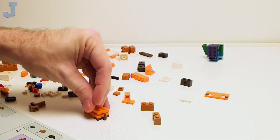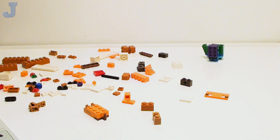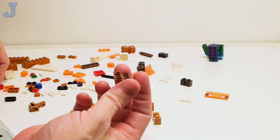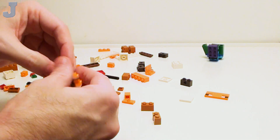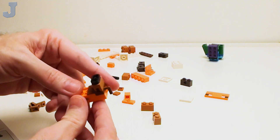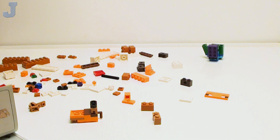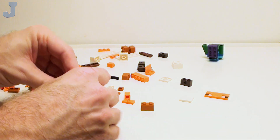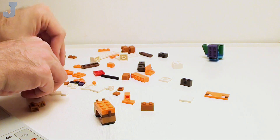I waited for the day when somebody complains I make too many mistakes. But hey, it's constructive criticism — I can't block them for that. I'm not blocking anybody for constructive criticism; that's a whole different beast. We'll save the bannings for important things. So I'm getting ready to get done with the big building guide — the big one. I don't think it's going to be the biggest guide I've done to date. The second biggest would be the Amityville Horror House.